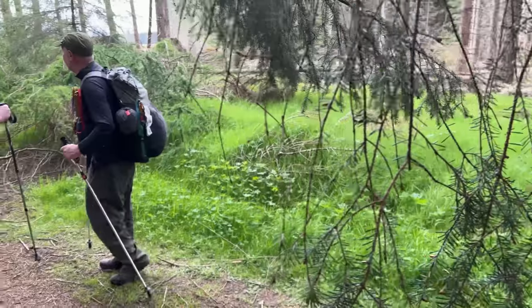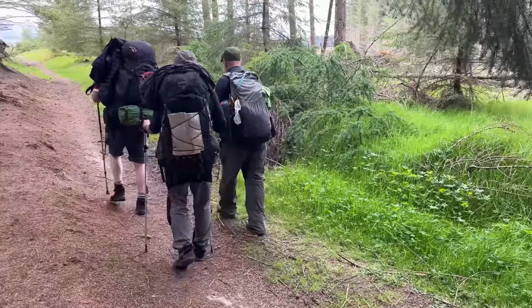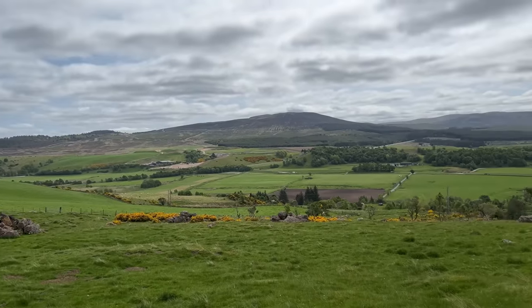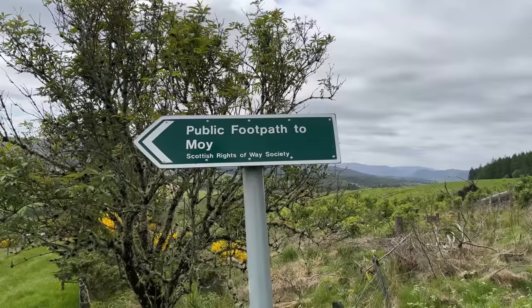We are at the top of the first climb of the day. We're still in the forest, which is beautiful. I've got a little bit of downhill now to get to the stream at the six-mile point — it's been stunning so far, really enjoying it. We were still following General Wade's military road that we had joined as we left Inverness, and we were heading towards Loch Moy where we hoped to wild camp tonight.